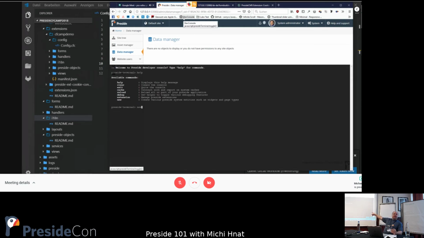This functionality is only available for system administrators. So we have seen in the config file that there is a list of users that are system users, and this is only available for really system administrators. So if someone is logging in not as administrator for your application, he can use the backend, but he's not a system administrator, he's not able to use that.